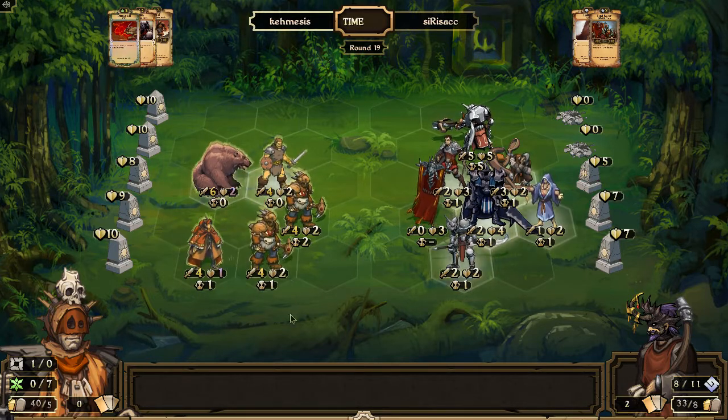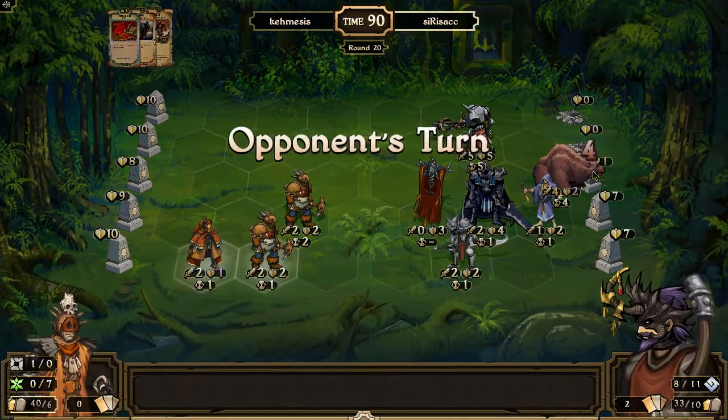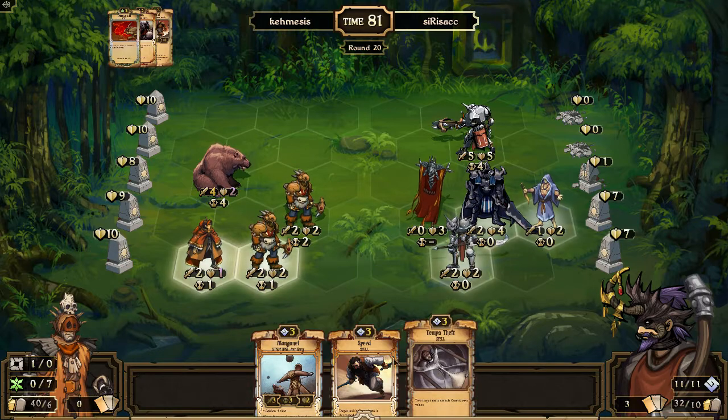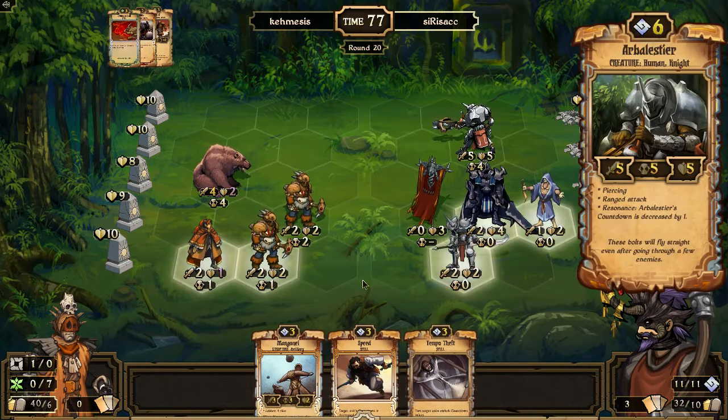Looks like he's going to go ahead and do the strike on the middle. It's not quite going to win the game, but at least it'll put him in a position where if he can get just 1 damage in, it will be enough. Oh my gosh, so unfortunate for kehmesis, and this counterattack is going to be brutal, absolutely brutal. Tempo Theft, Speed, Mangonel, all sorts of combos he can do. He's got the combo with Arbalestier and Resonance.